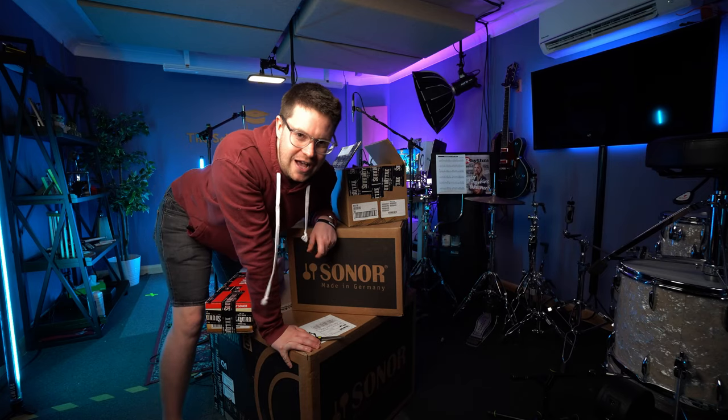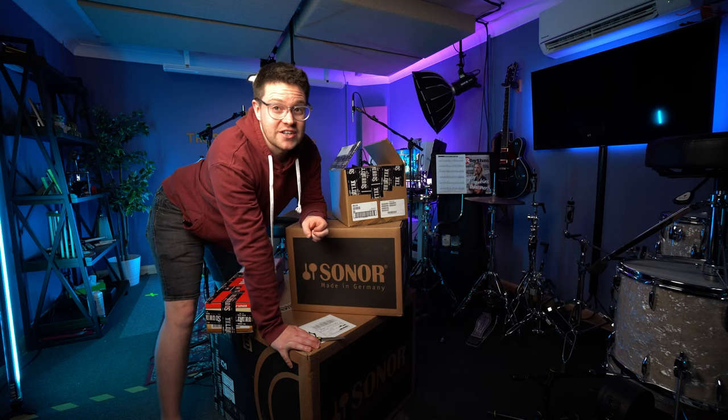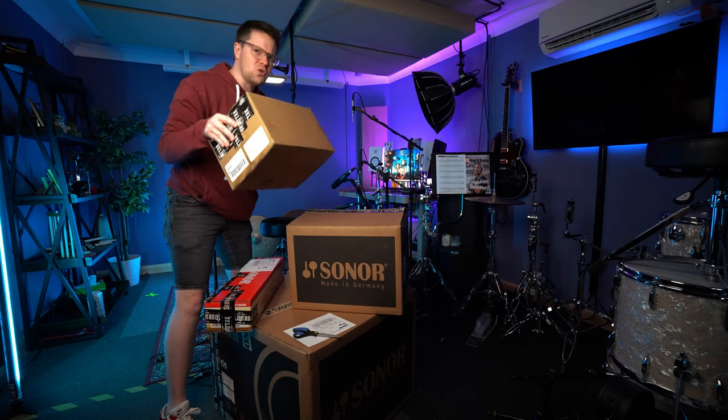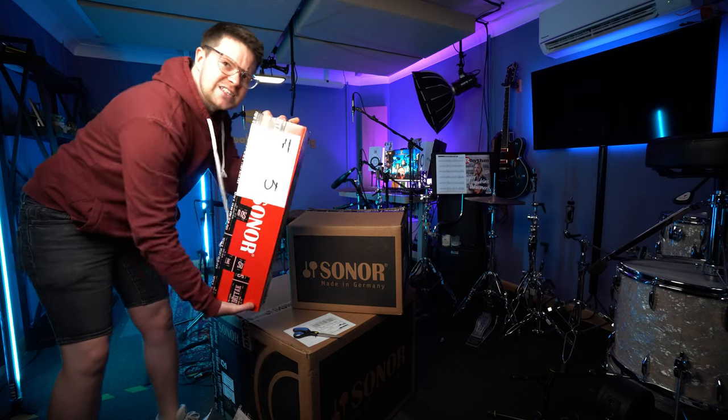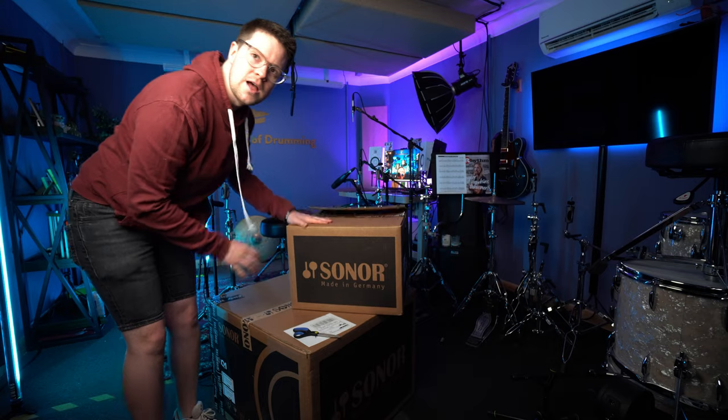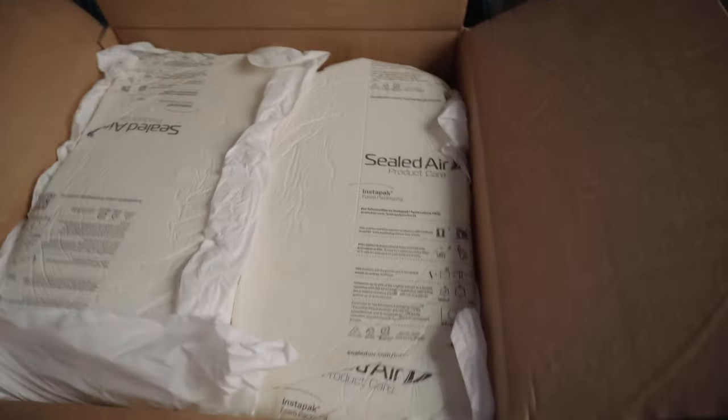I have already had a peek. I'm so sorry, I just got really excited. Let's leave this box for last, because it's got all of the random accessory bits in. And we'll leave this box for later too. It's a tom holder. Let's get to the biscuits. Let's open her up. Some cool polystyrene to keep your drums safe. Let's pop that over there.